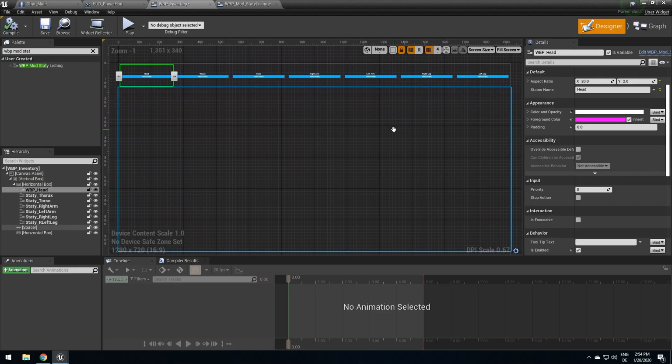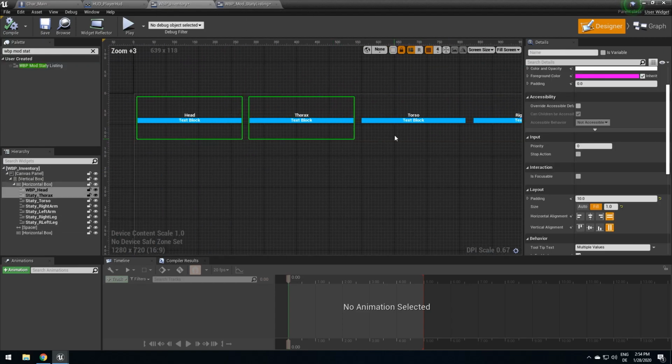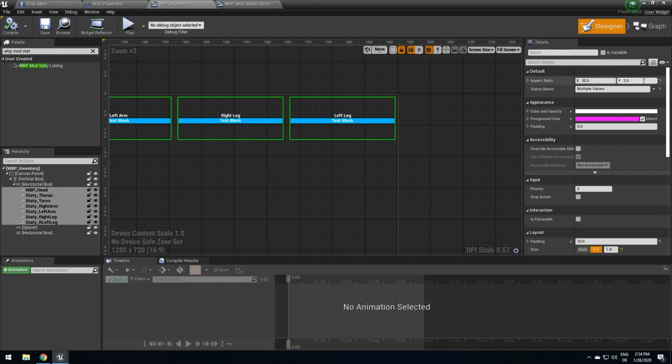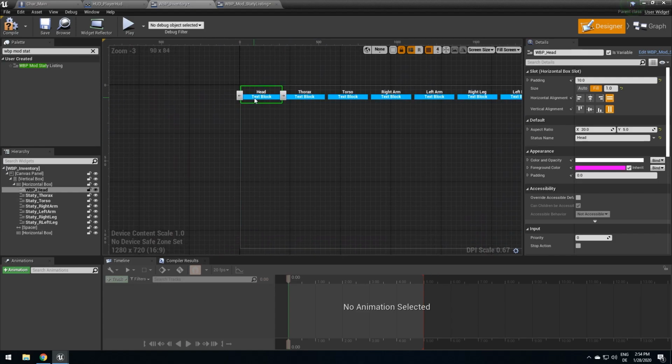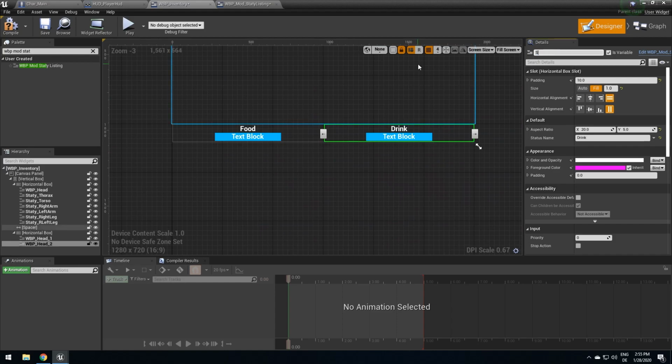With this done, I think I'm going to do something very quickly. I'm going to change the aspect ratio to be higher so the text is a bit more readable. So in here, let's set this to like a 5. There we go. Now it's nice and readable. And I'm going to add 2 more down here, which is going to be food and drink. Okay, great. Drink.